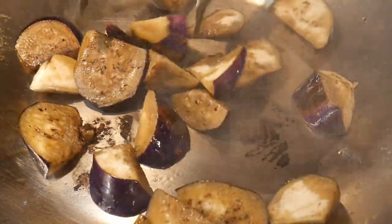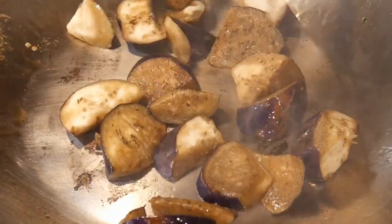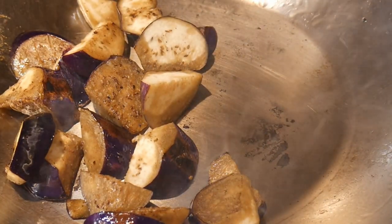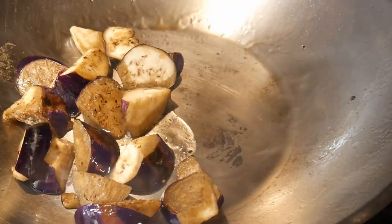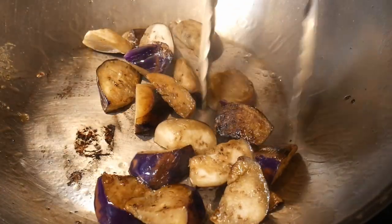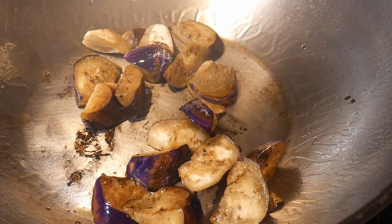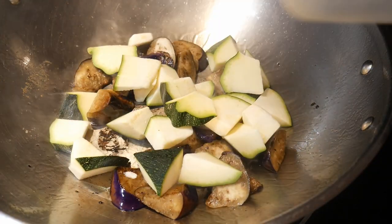You'll notice that by now the bottom of the wok is almost completely free of oil, and you can see some of the eggplant has turned a slightly brown color from absorbing the oil. Some pieces remain white, which means I don't have enough oil, so I'll just add a touch more. If I do not saturate those pieces with oil, they will become dry under heat, will not cook properly, their flavor will be unacceptable, and the texture tends to be tough. By now the eggplant is about 50% cooked.